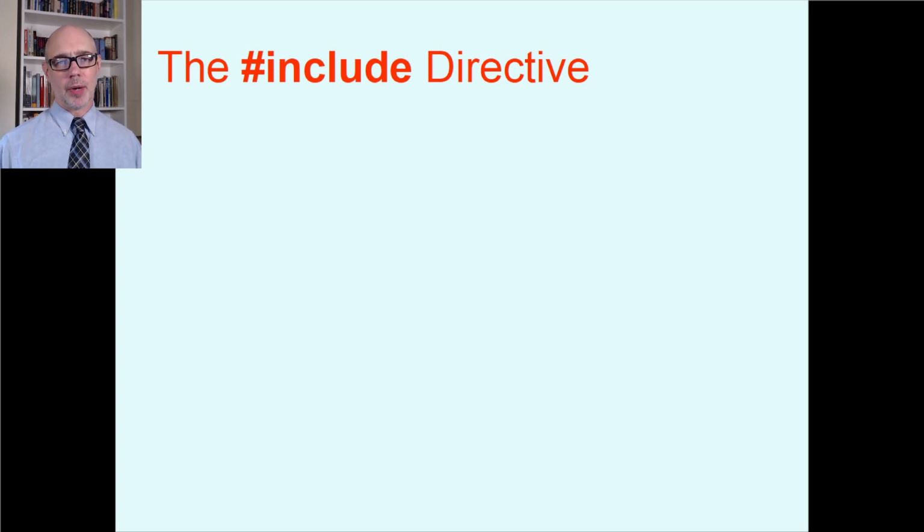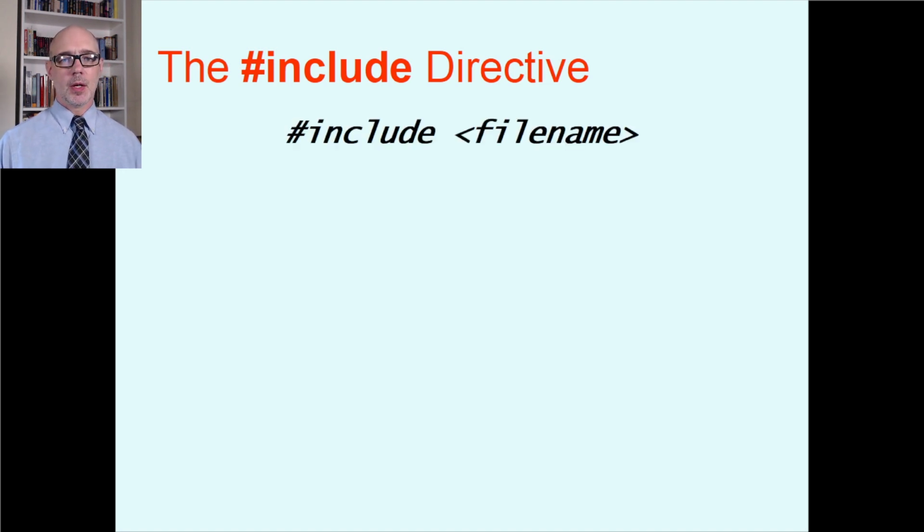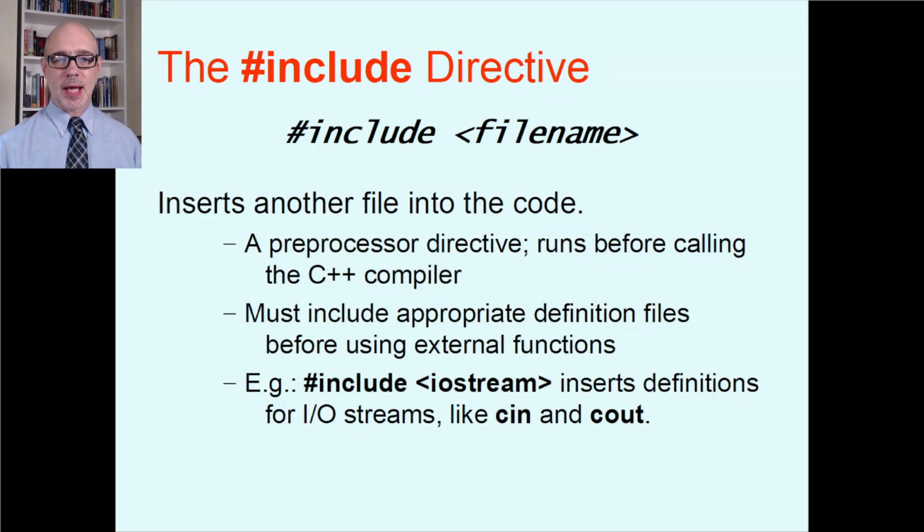Second thing, the include directive, right? You've got this #include directive at the top of your program, and you're almost always going to have at least something like that. It has the format #include and then the name of a file. In our initial program, we just had one thing there, iostream, but there's a bunch of other files that you might want to include in your program later, and later you'll see a whole bunch of #includes at the top of your code file. And what that's doing is it's actually, in memory, inserting another file into your code.